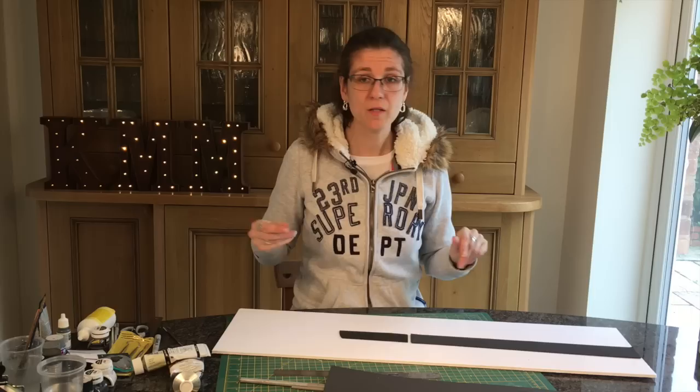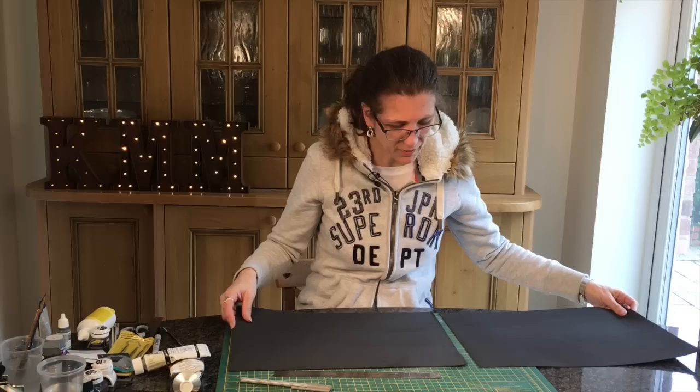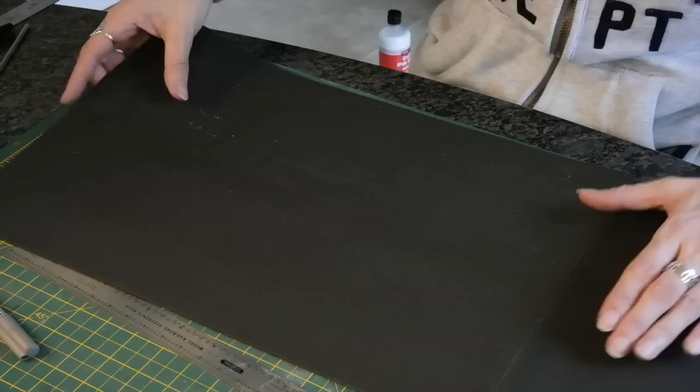So let's get on with our road itself. So these two road pieces, I know that my road is actually 25 centimetres long. Put it this way around. So I want the best edges to butt. Now, if you butt them, you can see a join. I don't like that very much.